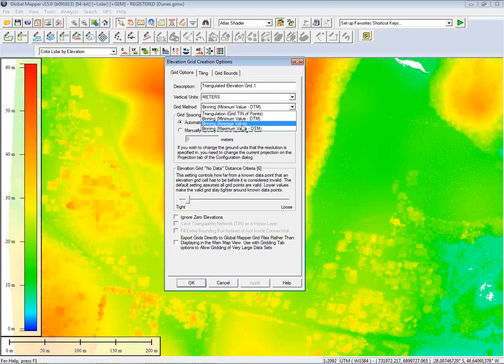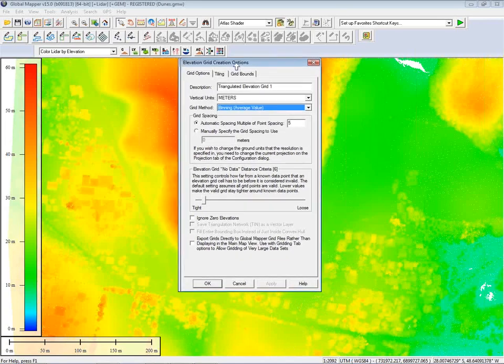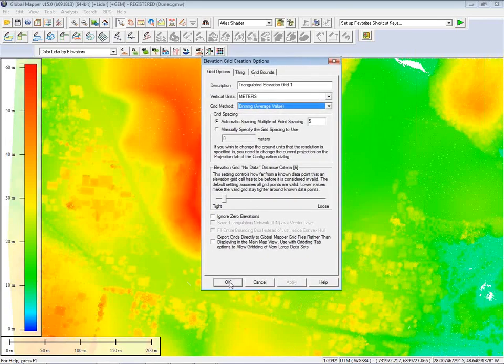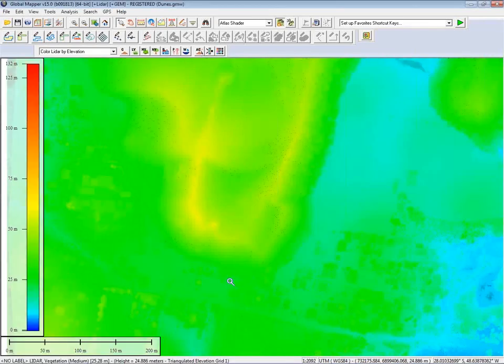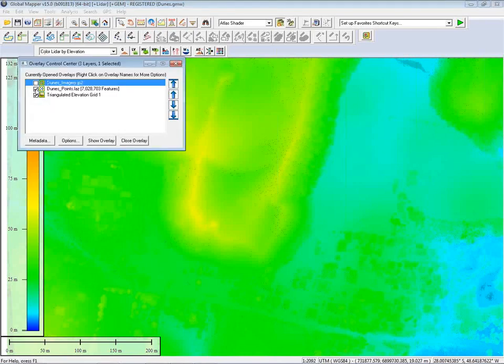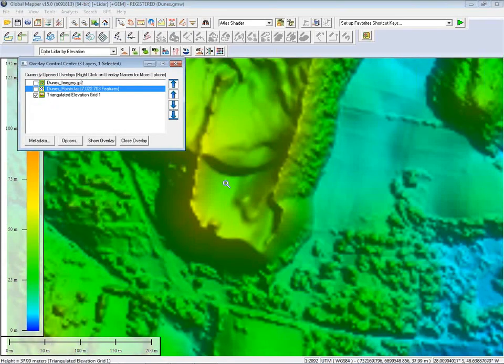What I'm going to do instead is simply show you the binning process, and we'll use our average value to perform this process. Now, again, this is a data set with about 7 million points. The process of generating an elevation surface through binning is virtually instantaneous. That's it. It's done. If I'd used the triangulation process, we'd still be looking at that status bar. So it does significantly improve the ability to generate a terrain surface. And to see what that looks like, you can see, I had that multiple of 5, so it's creating a much larger area, but the speed is incredible. It really performs that terrain generation process very, very quickly.